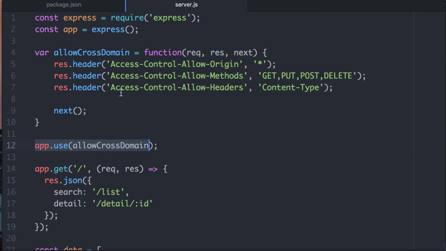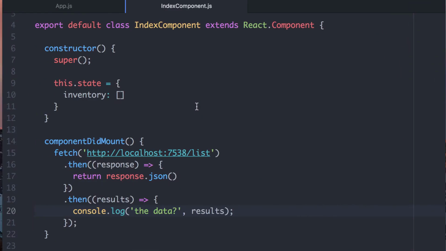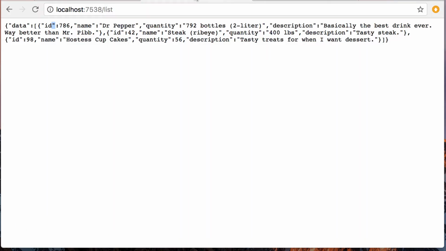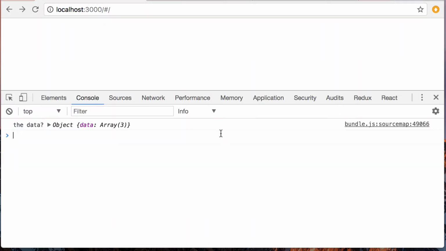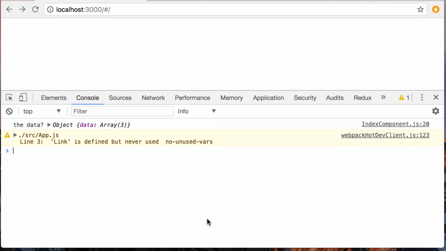This bit of code is going to get hit before it gets here. And when it goes through this piece of code, it's going to add these headers to the response. So that actually might do it. Let's go see. Whoa, yes, sweet. That totally worked.